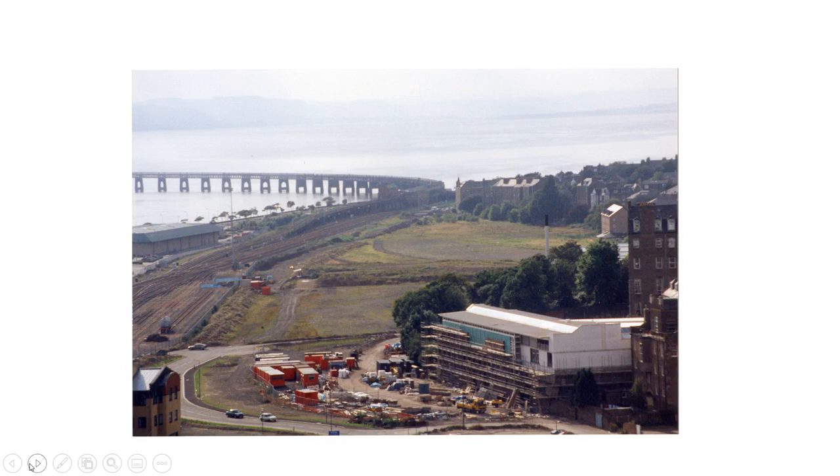Over time, however, the goods yards would disappear. The station itself closed in 1965, partly as a consequence of Beeching cuts. It was redundant to have two stations effectively serving the same purpose, and West was a terminus, whereas Tay Bridge was a through station and therefore more useful, but also because of redevelopment of Dundee associated with construction of the road bridge.